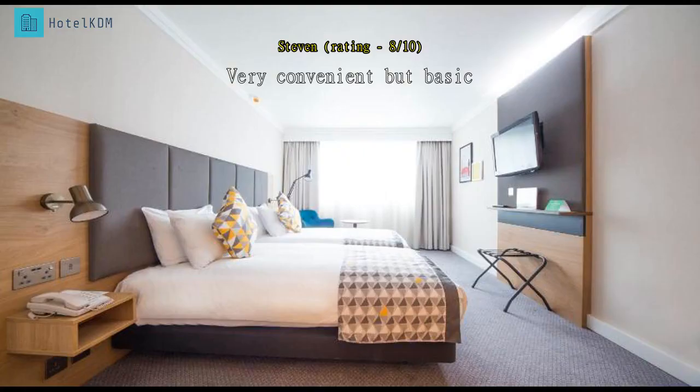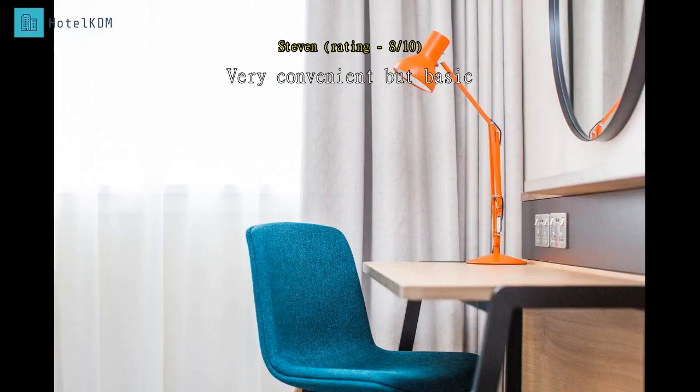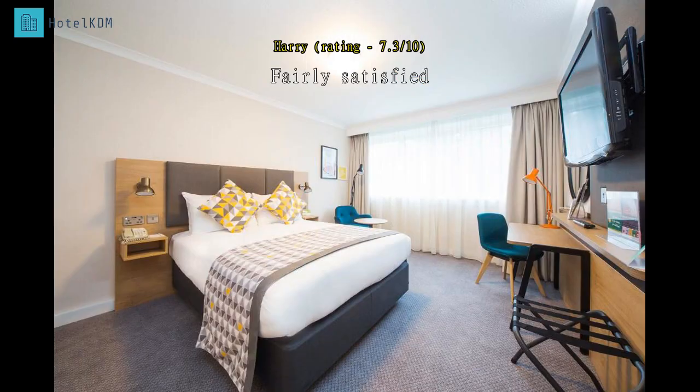The food at the restaurant was surprisingly good. They charge quite a bit for internet access and also for the shuttle to the airport — we found a taxi was just as cheap and easier. I would say, fair as most hotels in this age would provide free internet and free shuttle service to the airport. Holiday Inn charges for the airport-to-hotel shuttle and also charges for internet, which is ridiculous — all hotels I've stayed near the airport have free shuttle and free internet service.